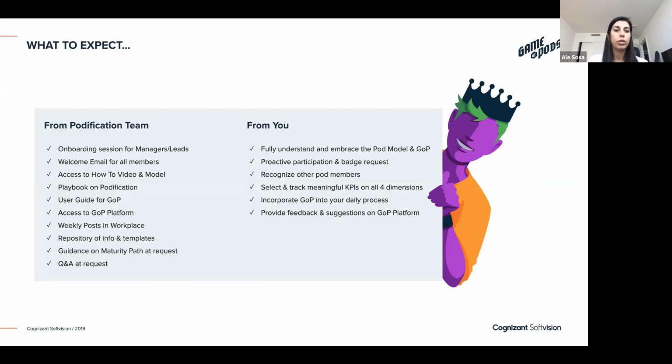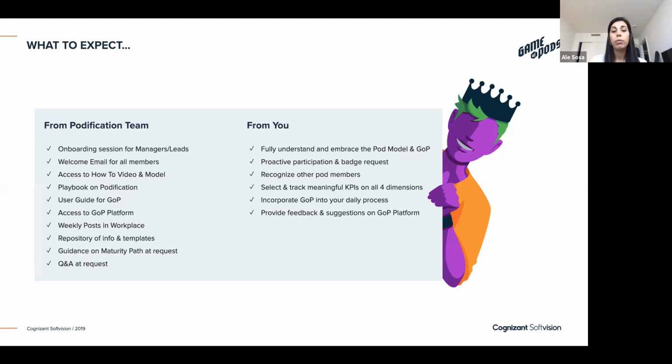Okay, let's talk about expectations. What you can expect from us. In these onboarding sessions, you should have access to the tool and access to all our information. That repository that I showed you is being updated constantly. For example, if you are making suggestions, or when we hear specific questions in these sessions, there's a Q&A or FAQ section in the document, so we go and update that. As we're hearing feedback, and as we're seeing where people may require more support, we're updating that constantly. So that's always an interesting repository to go and check, and you will find there is a lot of information in those documents.